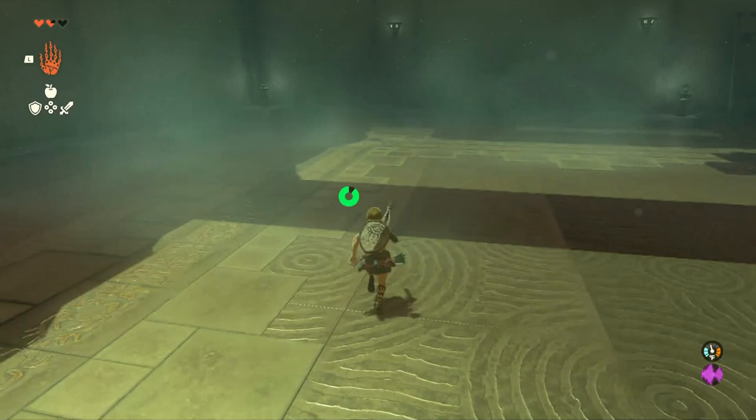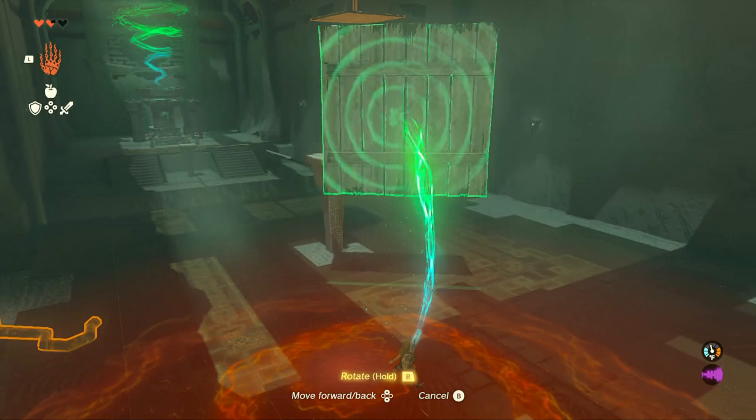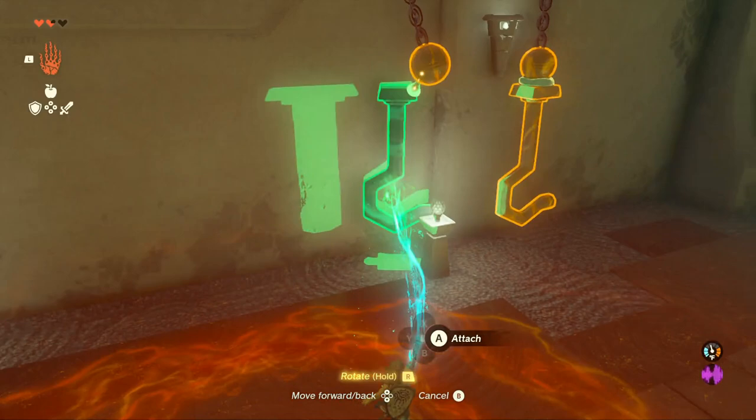Now, whatever we're looking at here, so what is this? Are we allowed to lift up this? Okay, now this seems to be some puzzle we're looking at here. So, were we able to find this chest around here? Oh, okay, so I think we gotta go and lift this. Okay, so we go place it right about here where we press A to attach it.